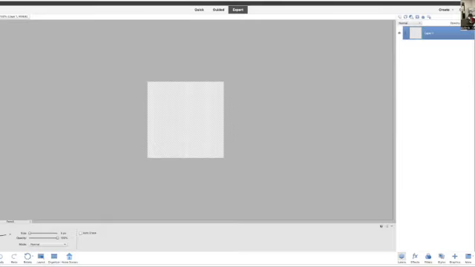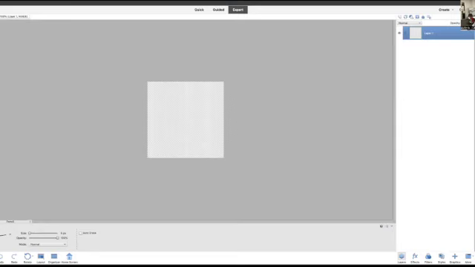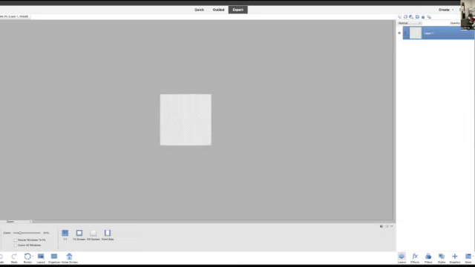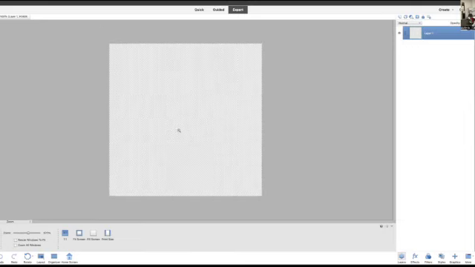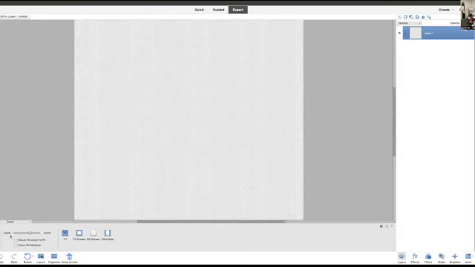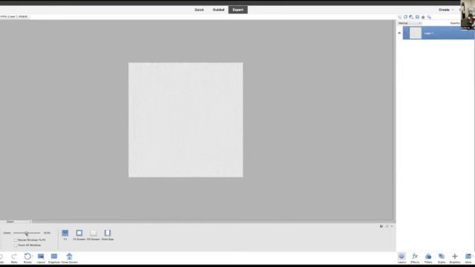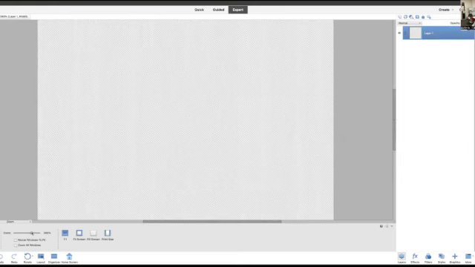Now, if I want to make that bigger, I'll come over again to the left-hand corner under View, and you'll see a magnifying glass. I can make this bigger, or I can come down to the bottom left-hand corner where it says Zoom, and I can click the magnifying glass minus and make it smaller. So I want it to fill this screen as much as possible. So I'm going to pick this. I'll get it to about that size right here. Okay, I like that. That's good.